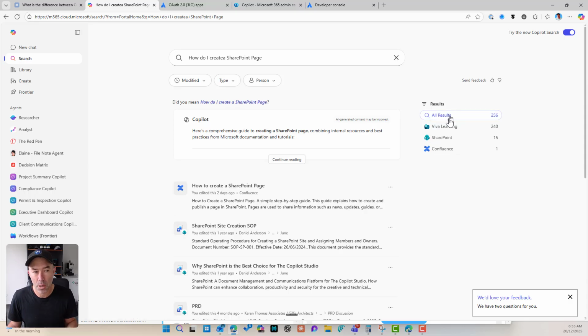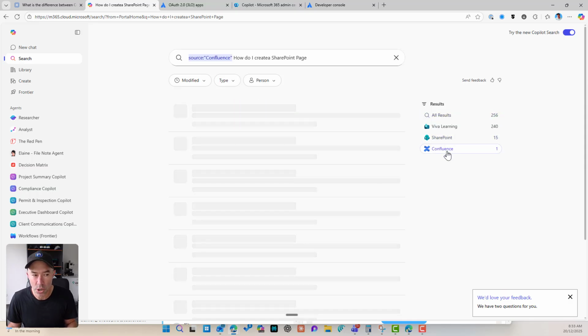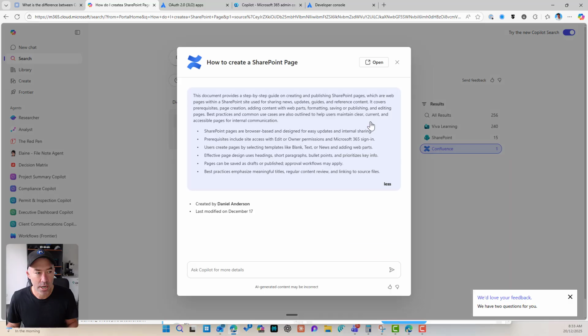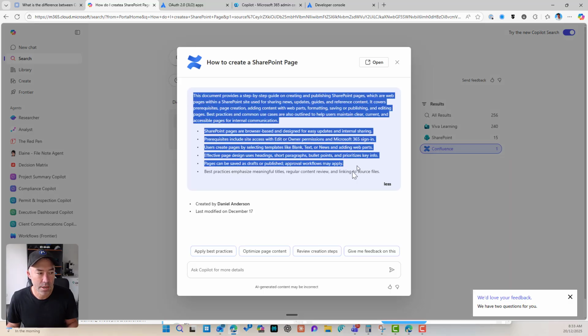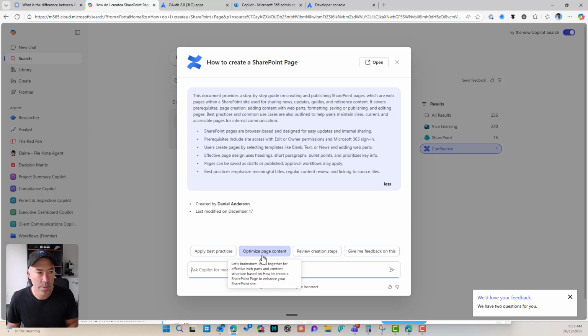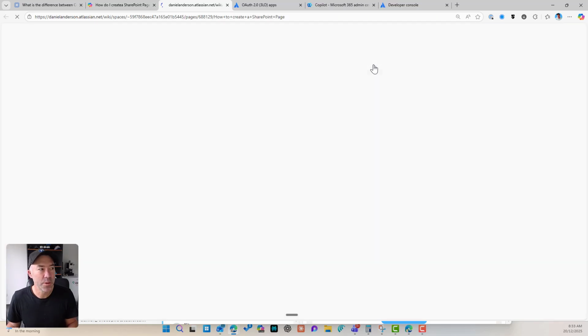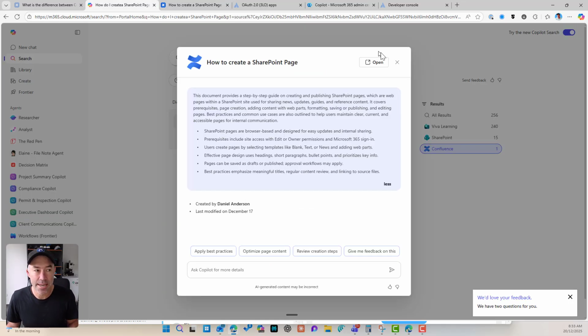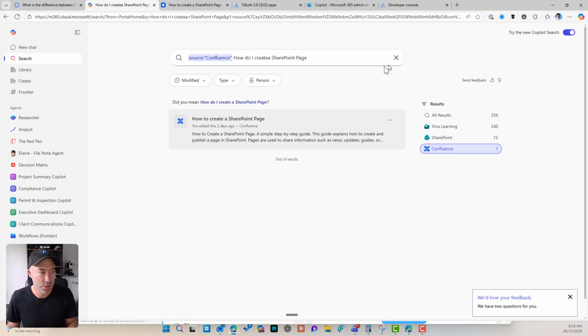You can see that I've got my results and my scoping across on the right here. I've got SharePoint coming from SharePoint. I've got all results. But I've also got now this filter here by Confluence, right? When I hover over this result, I click on overview, I actually get a summary. Okay. I can talk to Copilot about this, or I can open this up and there is the Confluence page that has been surfaced in the search results.